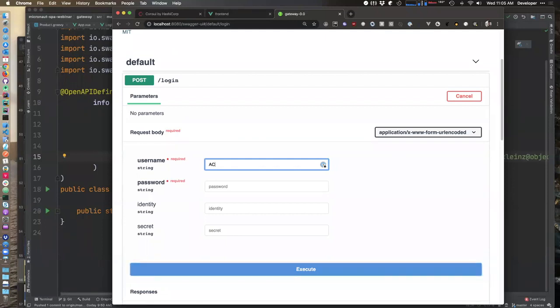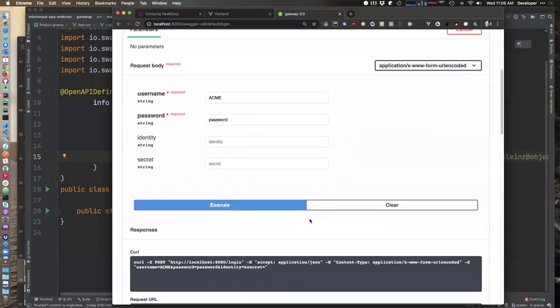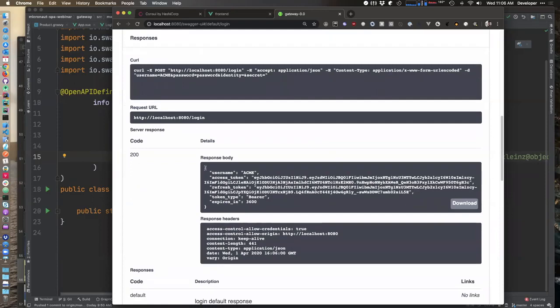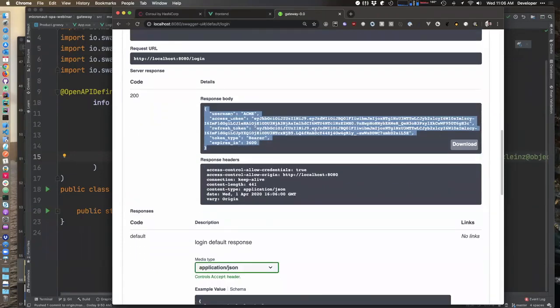But let me give it a try. So I use proper credentials, and look at that, it worked. So I can even make requests from the API documentation, which is really powerful. As a single page application developer, this is the kind of docs I love because this makes it much easier for me to go ahead and implement those calls in my single page application.